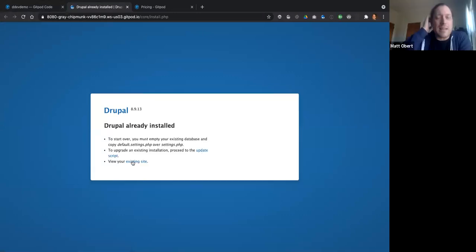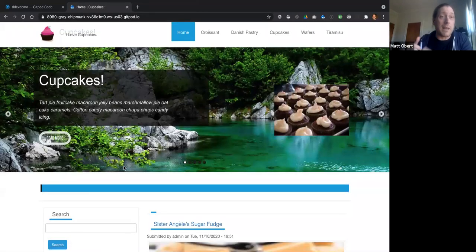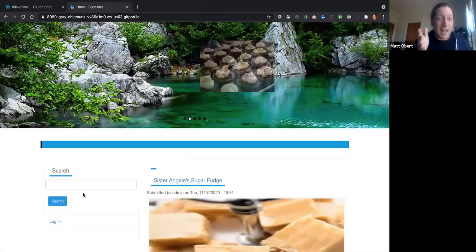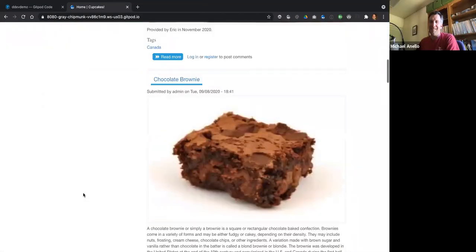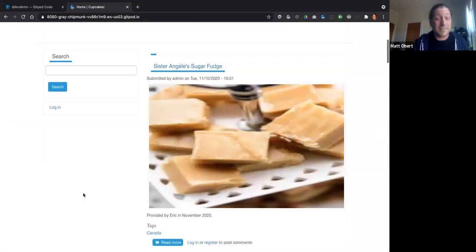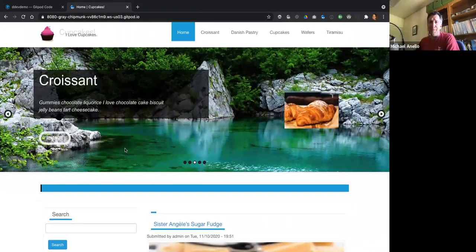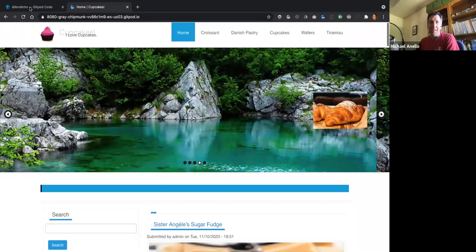And by the way, without the equal sign in there, you would still get the command line auto completion, which is why we were saying that earlier. But I also agree with you that for teaching people, the equal sign is very helpful. But there we go. Now I've got the site up and running in Gitpod.